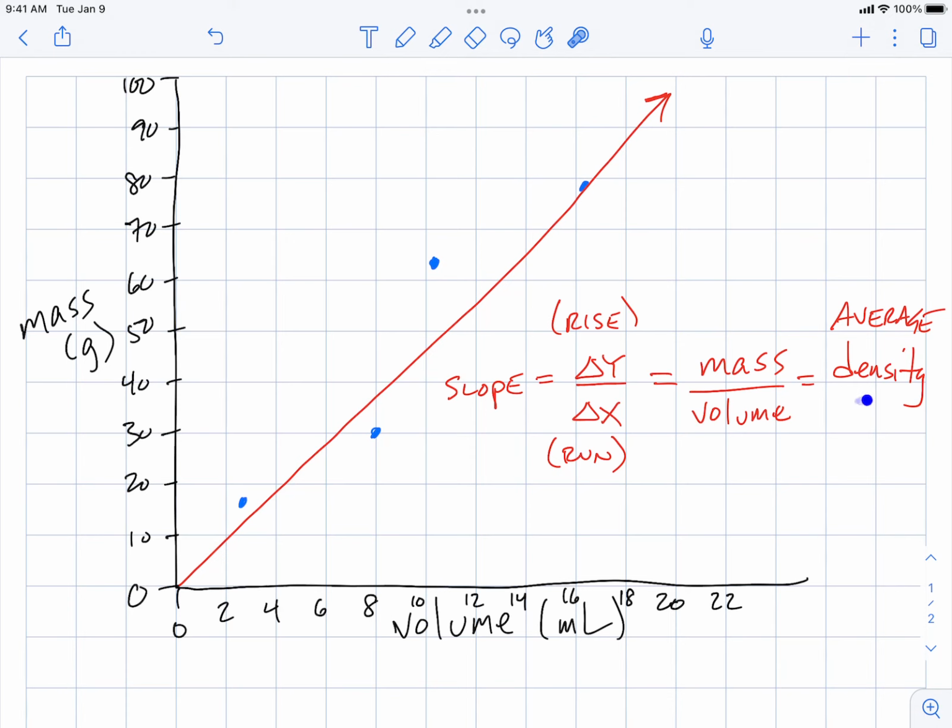So the last bit that I'll just mention is that when you calculate your density, in science class we want you to calculate that out and come up with a decimal. I know in math class they want you to do this as a fraction, but we're going to want a decimal because you calculated density from your mass and your volume values and you averaged your 4 trials. When you calculate your slope, do that as a decimal so you can compare them. And they should be very, very close to each other. All right? Thanks for watching.